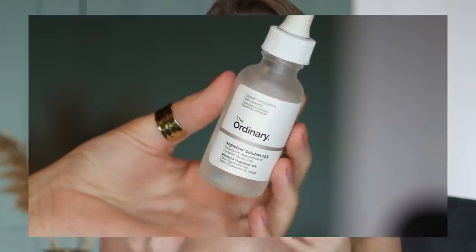A skincare favorite of the year. I don't think I've changed my skincare routine too much throughout 2020 — I kind of like to stick to what I know works for me, but I did pick this up to try. This is a peptide serum from The Ordinary: the Argyrelene Solution 10%. I have already purchased a backup bottle of this. This is fantastic for any little fine lines on your face. I struggle with some lines on my forehead and I apply this morning and night in targeted areas, and I notice such a significant difference. It minimizes them so significantly. With this type of product you have to continue using it to continue to see results, but this bottle is $7 and it's done wonders.